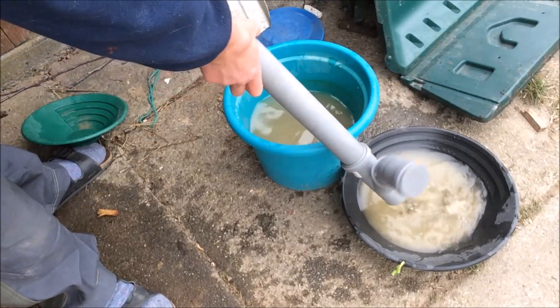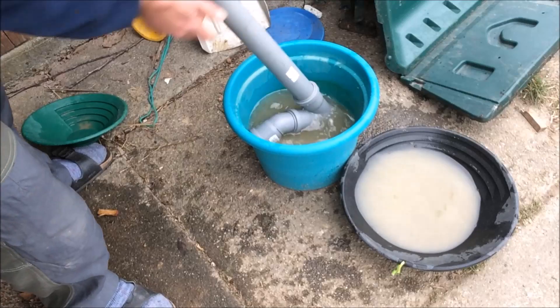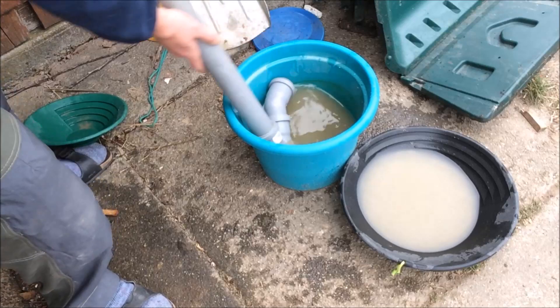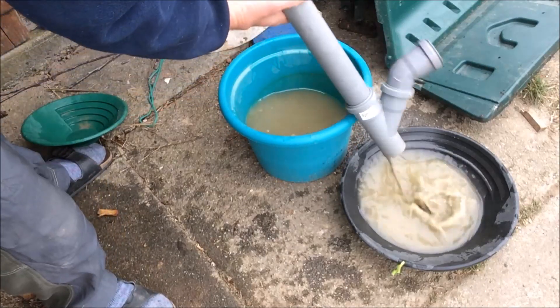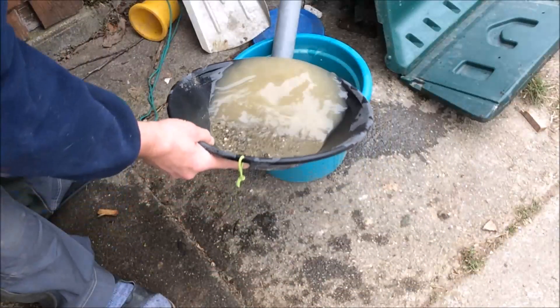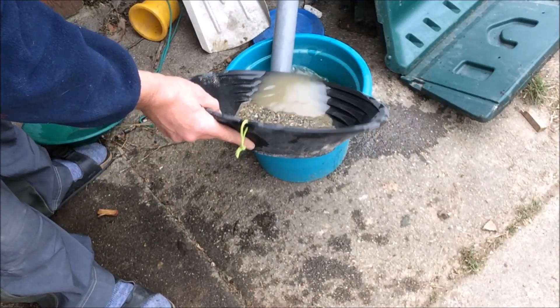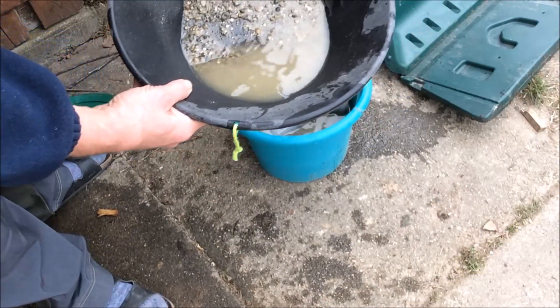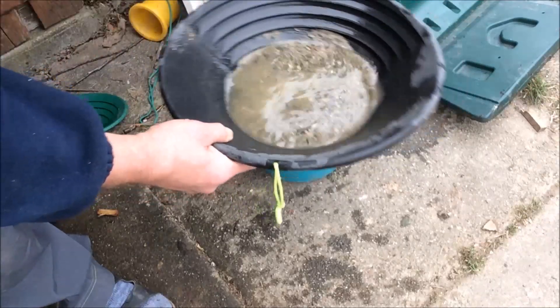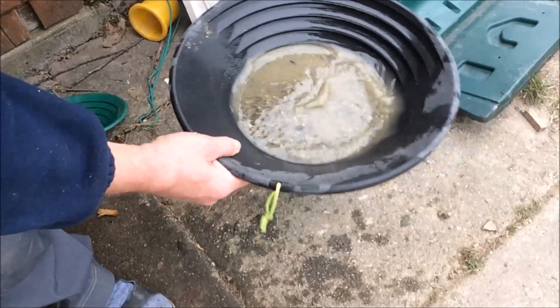If you're cleaning inside a bucket, it's harder to do because you can't lay it at an angle quick enough. But it'll remove quite a lot of material, as you can see. With a smaller tube on the end, it'll work probably a lot better as well, which I've got a piece to do that with.